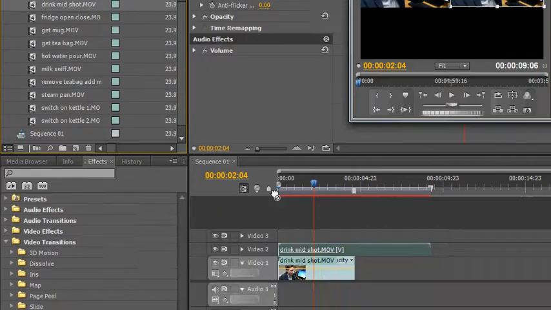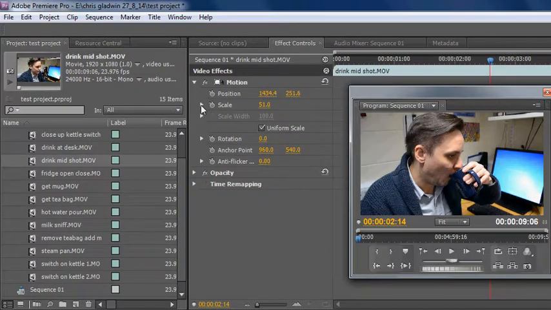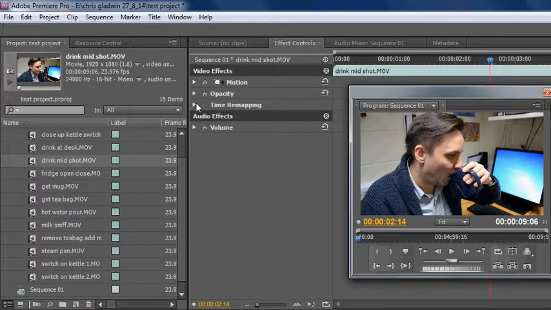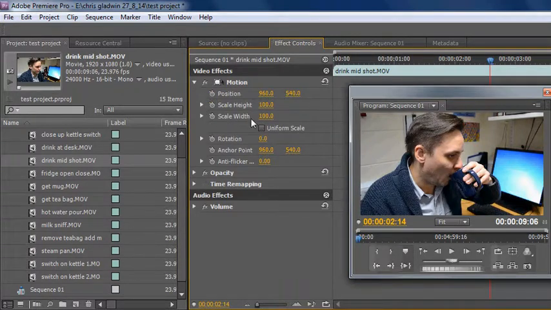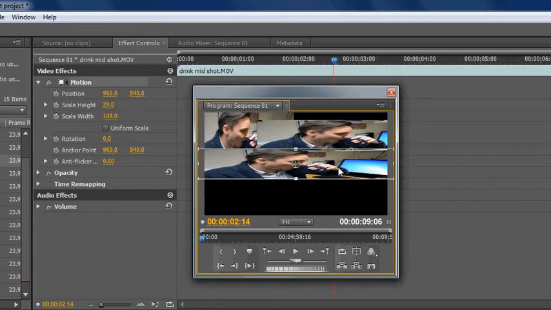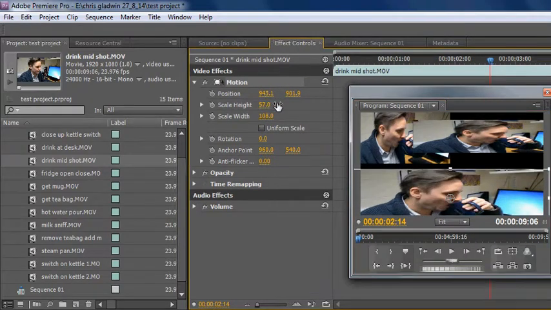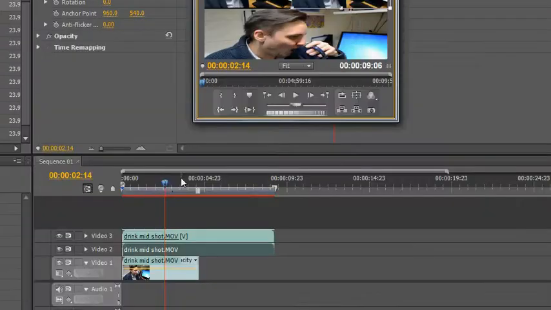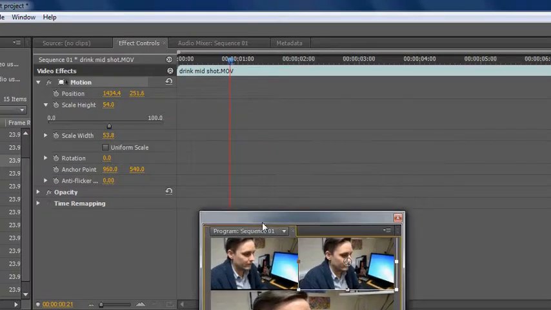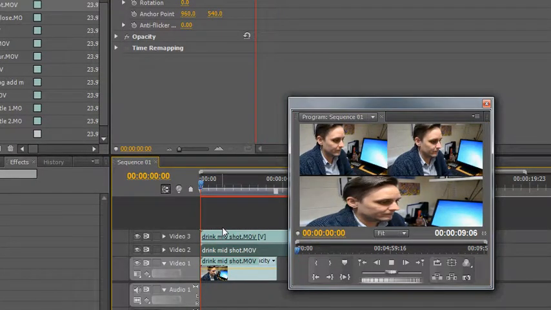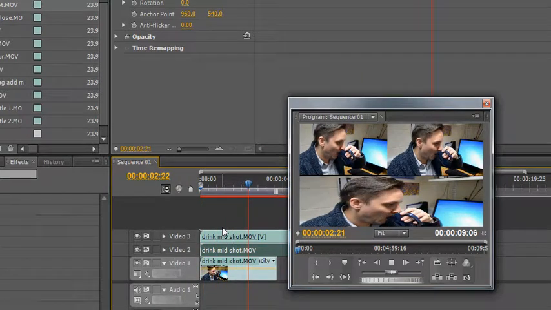You can also, when you scale it, stretch it as well if you wanted to. So let's just keep the width the same. Oh, hang on. Uniform scale. Drag that down here. And scale the height up again so it's about half. And you can click on the bounding box as well and adjust it. So now I've got this kind of montage, collage of video. So you can do interesting things like that.